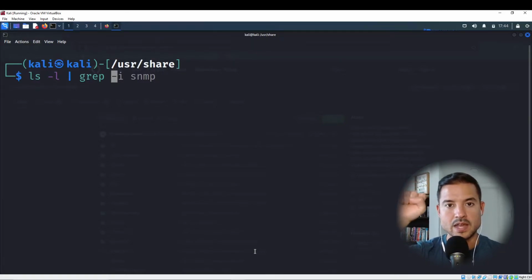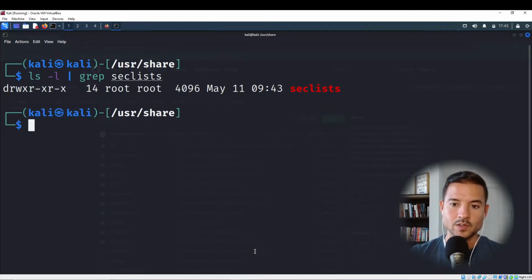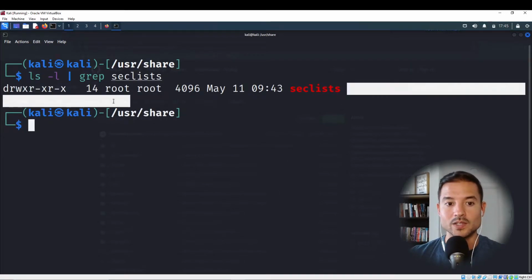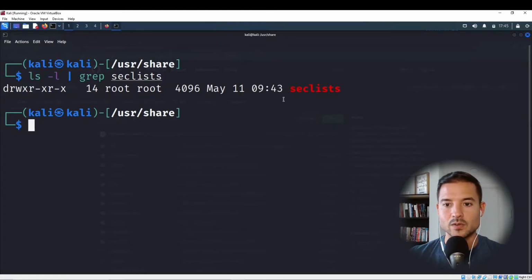Okay, so the computer's now holding it, but it is not displaying it yet. And then it's going to grep it, or basically pipe it via this filter. And the grep is basically the filter, and it's going to be filtered by whatever keyword we put after grep. So in this case, it'll be seclists. So notice how now it only gives me one, and it's highlighted in red because this is the keyword. So yeah, it's a pretty neat tool.